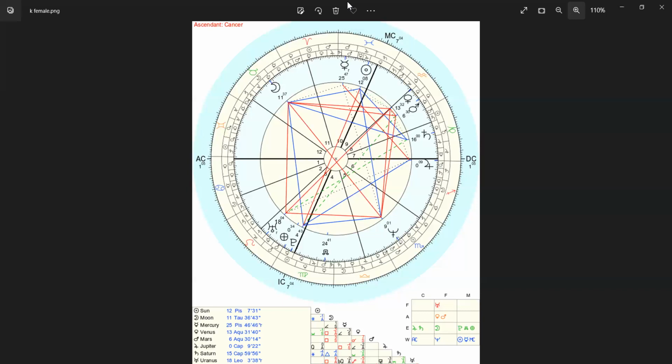Nowadays, I don't anymore. Nowadays, what I actually do is I look to see who's angular first and what houses that represents. Note, Jupiter is angular. Jupiter is the ruler of the natural sixth. So illness of some sort comes up, right? And Jupiter is fallen. Then we also have Mercury, who would be in the natural 10th, which means that the ruler of the 12th is also angular. So we've got the ruler of the 6th angular, we've got the ruler of the 12th angular. Now, no one's really involved with Jupiter or Mercury, but just knowing that already, that pushes something kind of out.